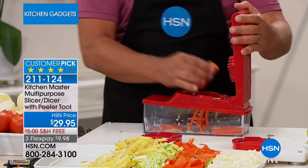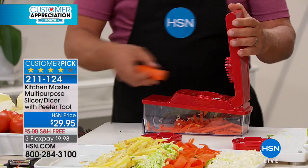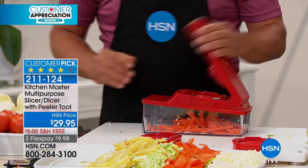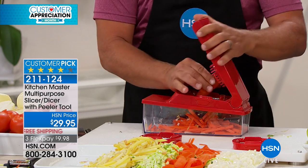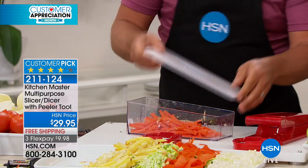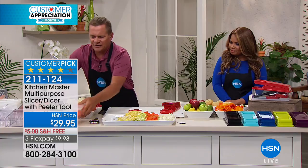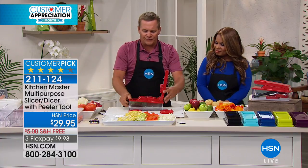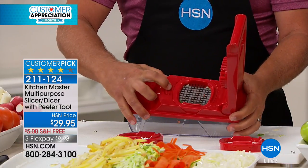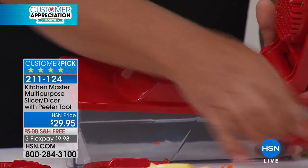How about this? Make carrot sticks, zucchini spears for a vegetable tray. Or maybe you're putting together a sour cream or an avocado dip tray. Look, now you can make carrot sticks, zucchini spears the same way. And you can make them up ahead of time, snap the lid on the container, pop that in the fridge. But here, I'm gonna change out the blade and show you how easy this is. There's a little tab right here on the top. You pull this little tab back, that releases the blade lock, and now you can change these out.